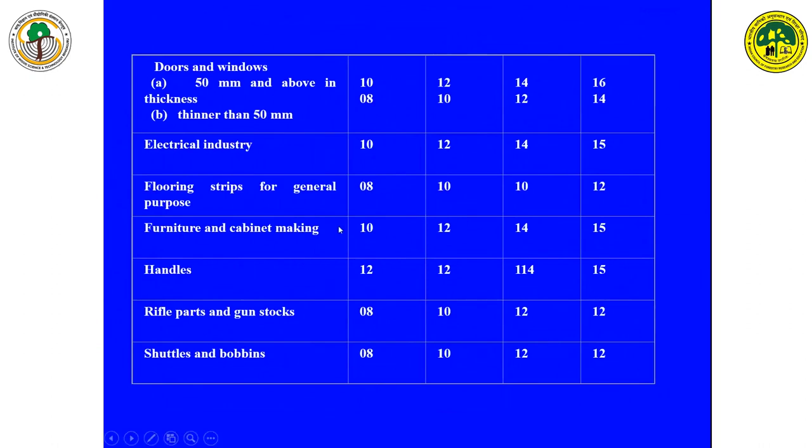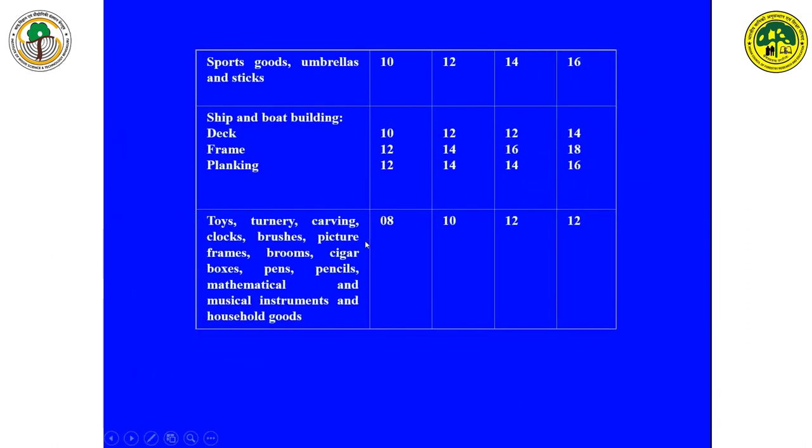Any indoor furniture should be seasoned to not more than 10% moisture content. So this table shows that if we say that the wood of a product is properly seasoned, then we should assume that this must be the moisture content of the wood. If moisture content is more than that, the product will misbehave. Okay?